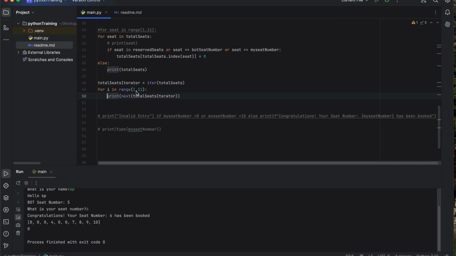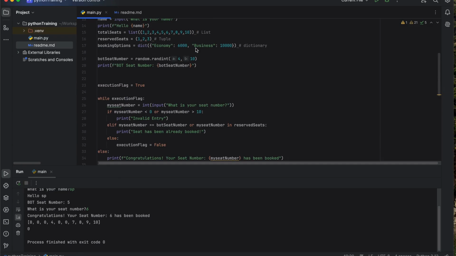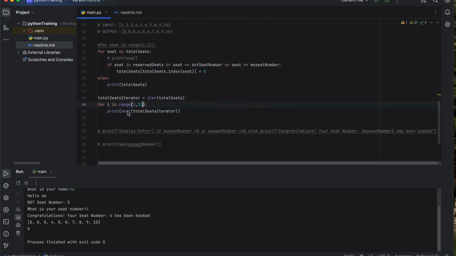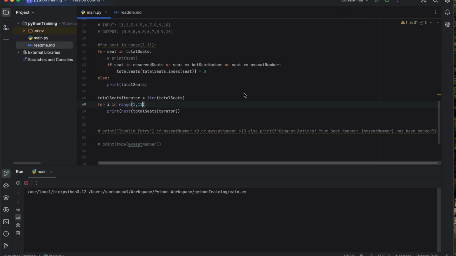So here actually it will run from, let's say, 0, then i will run from, or okay, no problem. We know why I have kept the same thing, because a total of 10 values are there. So I can traverse those values by executing with respect to the range from 1 to 11. Now if we run this program, you can see, board has selected seed number 5, I'll select seed number 6, then you can see all the iterators. So this is the final output of the total seeds.